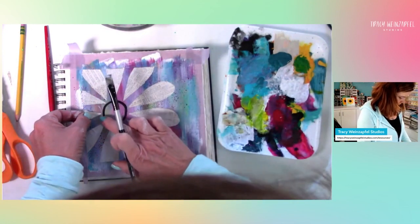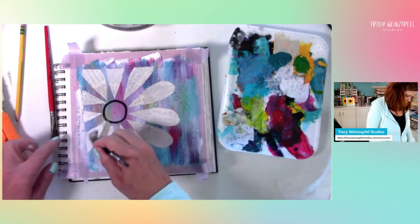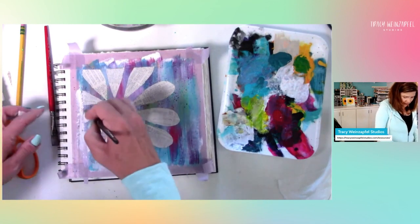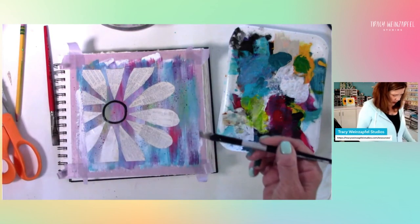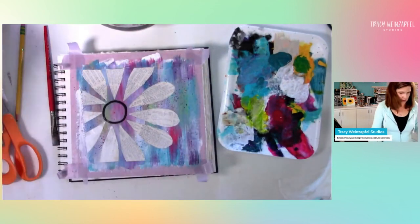Glue her on. And I really hope I'm not going to be wrestling with the tape when I go to take this off. It'll be an interesting dilemma. But there we go. Everybody just take a deep breath and relax.